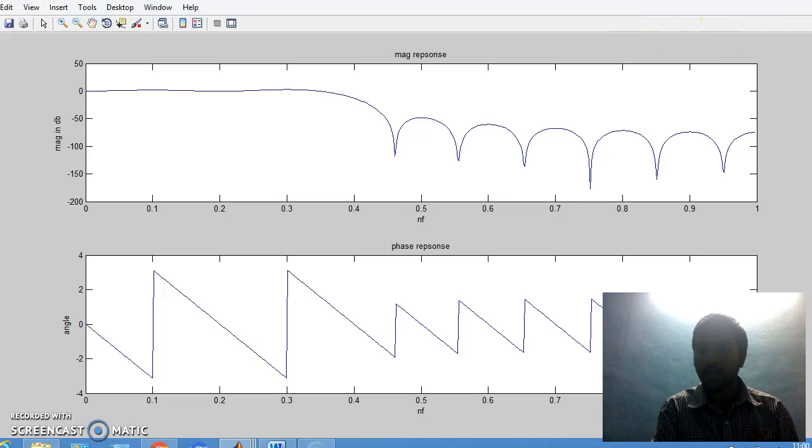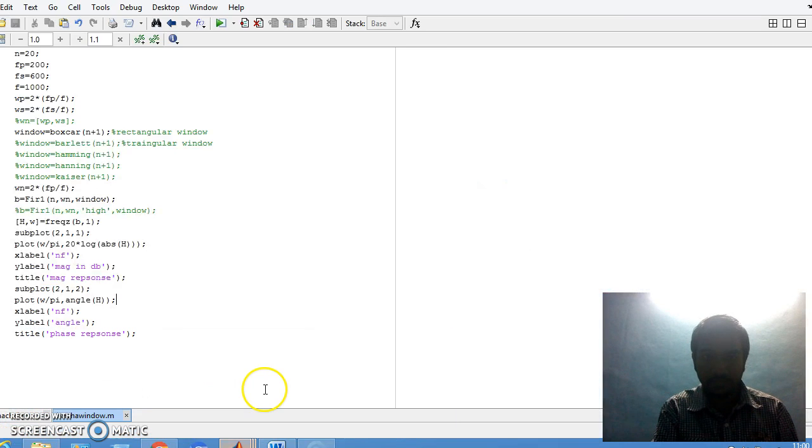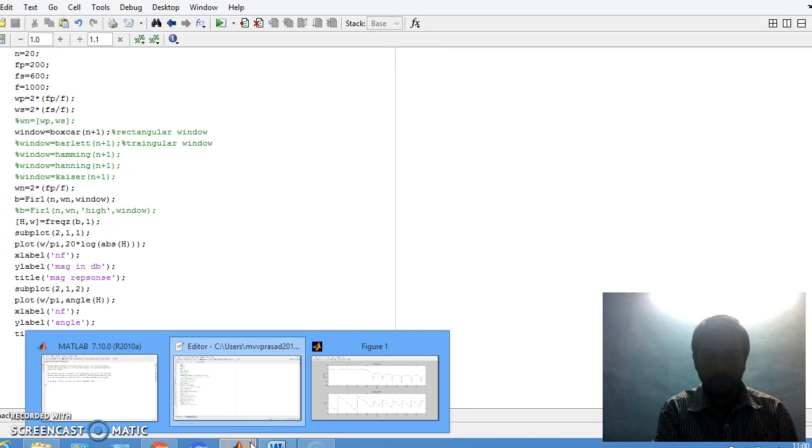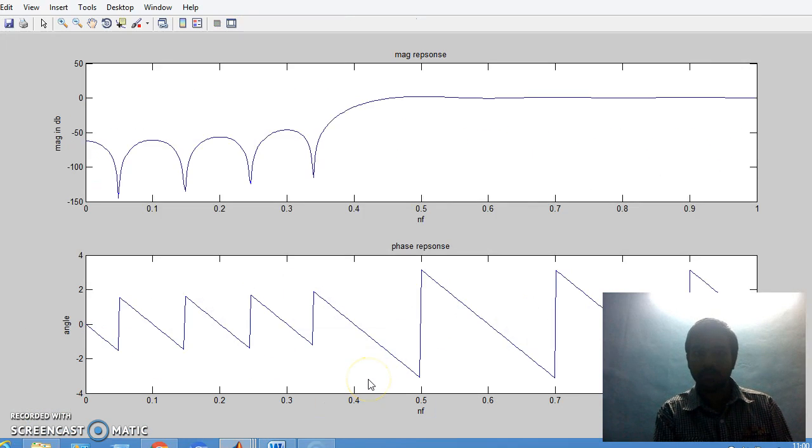Similarly, if I remove the comment here, and if I place a comment here, this will be for the high pass filter. Now we'll check the high pass filter. This is the high pass filter response using the rectangular window.